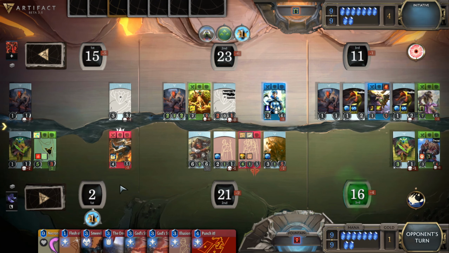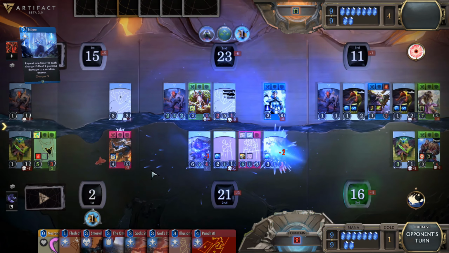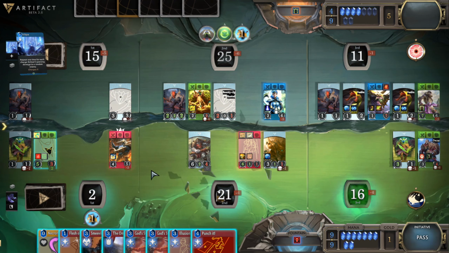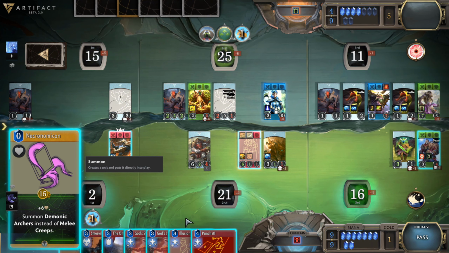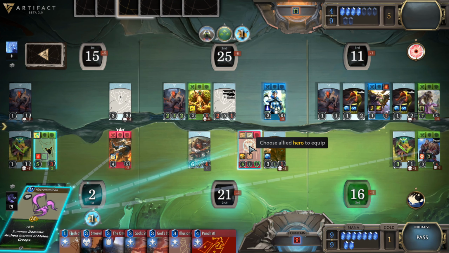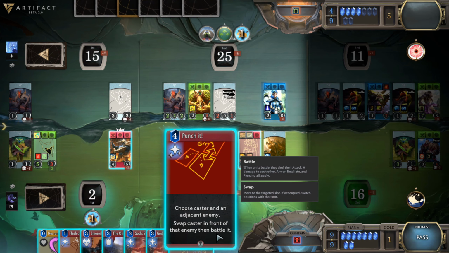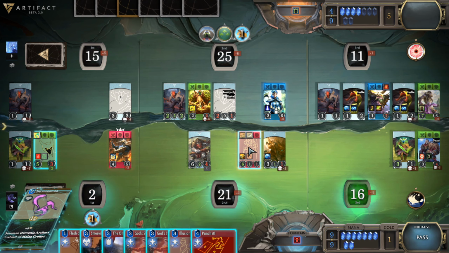Flesh of Iron seems good. I can't put it on the hand. This is all red cards. I'll just give this a Necronomicon maybe. Yeah, we'll do that. We'll see how it goes.